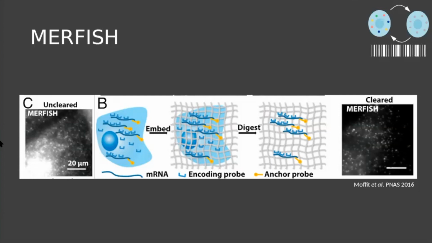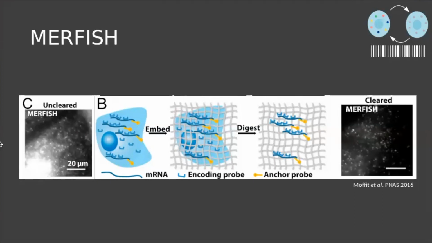So what they did is they cast a gel, like an acrylamide gel, in the tissue, cross-linked their RNA to this gel, and then when the RNA is fixed in the gel, they digest the proteins. So they digest most of the cells out using proteinase K. And that leaves the gel and the RNA. So if you then do your staining, you get a lot less background from the tissue. So it removes the autofluorescence from the tissue, and it also removes the chance that the probes are binding to proteins inside the tissue. So it's a really nice feature that they added.